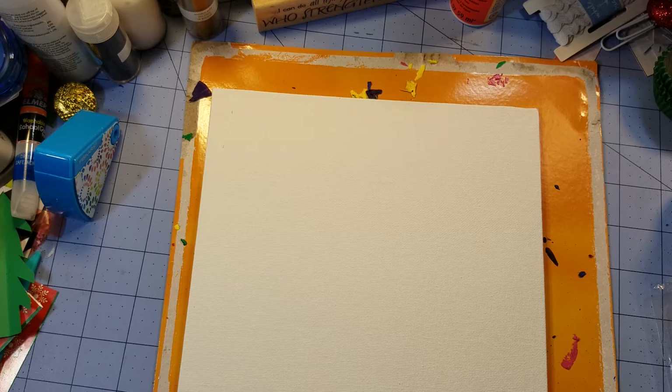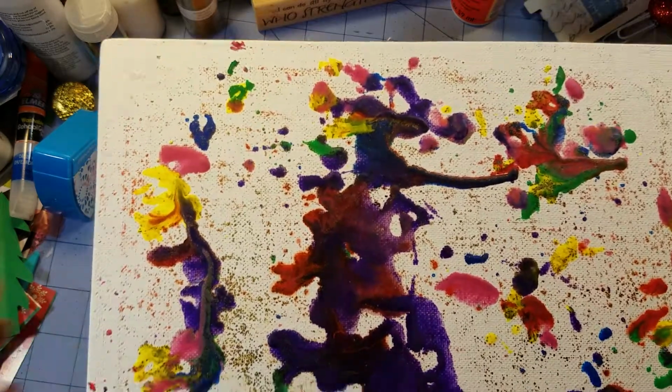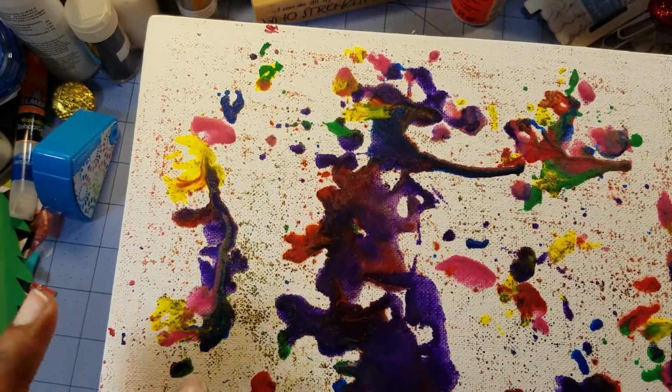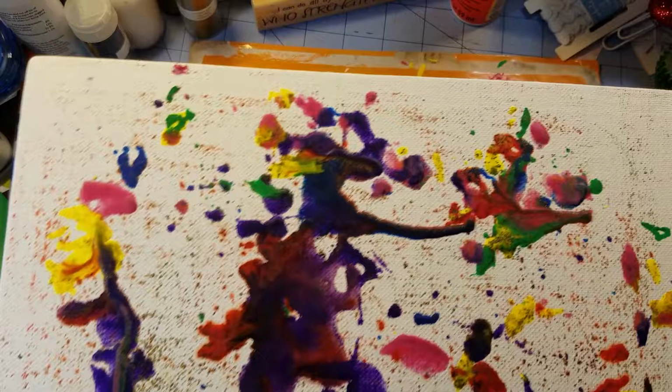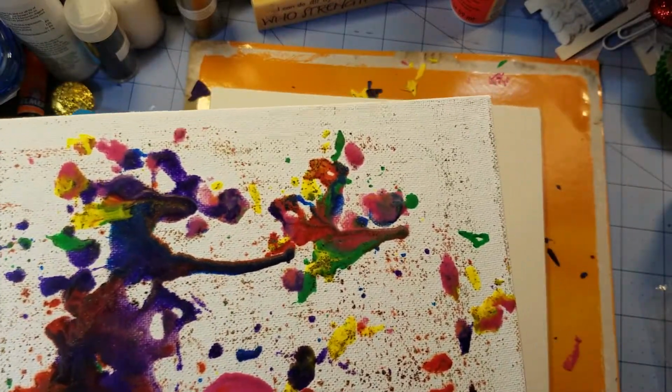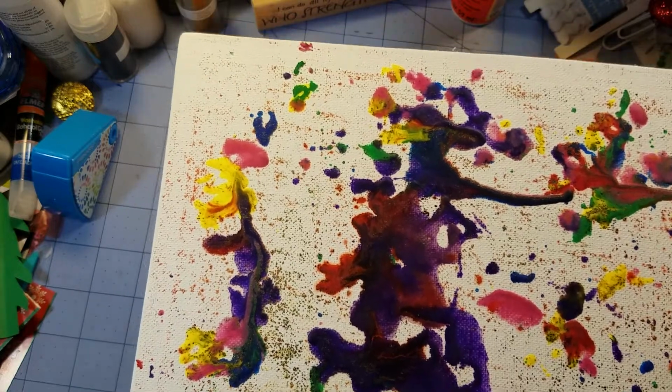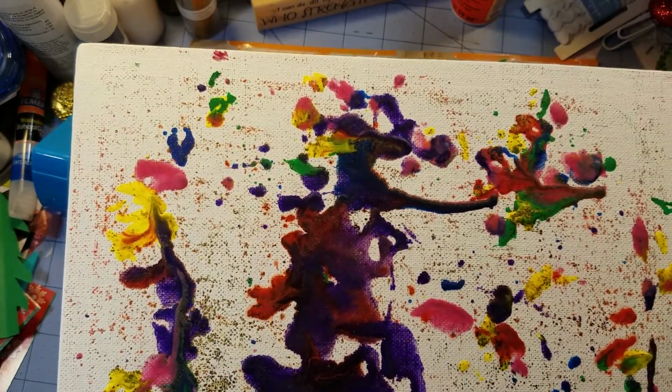First thing is I want to share with you my prototype, and it's this one. And I don't think I'm finished with this yet, but what I want to tell you is that we're going to be taking crayons and melting them to this canvas. So I got these canvases. They were 10 in a package, and I got them from Ross.